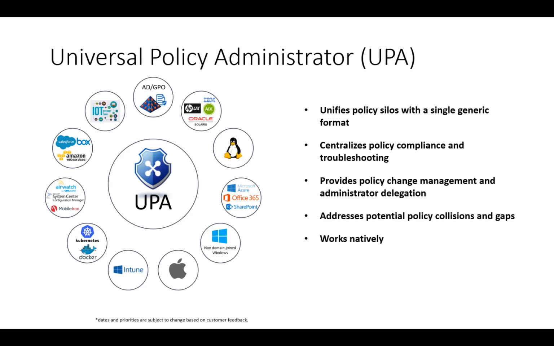Universal Policy Administrator allows for the centralized offline management of policies for not only Microsoft systems, but solutions that are not part of the Microsoft ecosystem, both on-prem and in the cloud. It provides change management and version control, granular delegation of administration to admins within their own silos, addresses possible policy conflicts and gaps, and assists with the enforcement of policies to help prevent configuration drift even if the systems are unable to communicate with the domain.